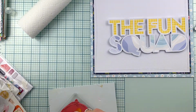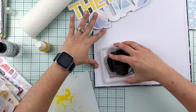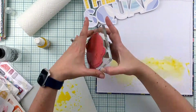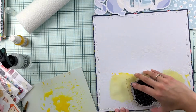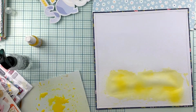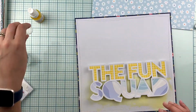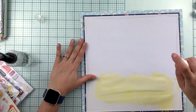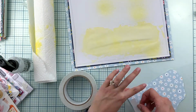It's just I'm using the yellow shimmer sprays that we got in the month of April, I believe. And it's going to be only under the cut file, under the blue section of the cut file, and then also a few details on the top as well. So you're not gonna see much of that, just a tiny bit.